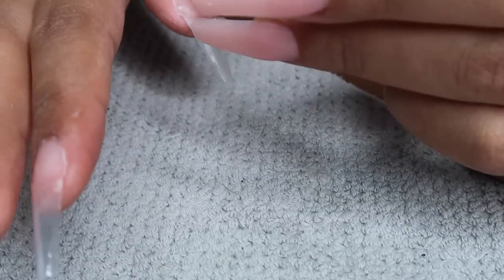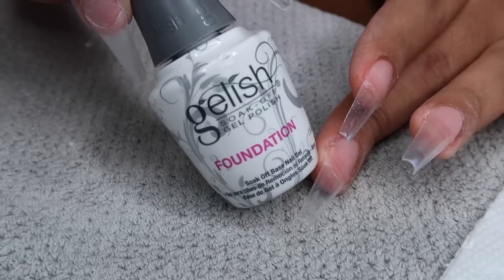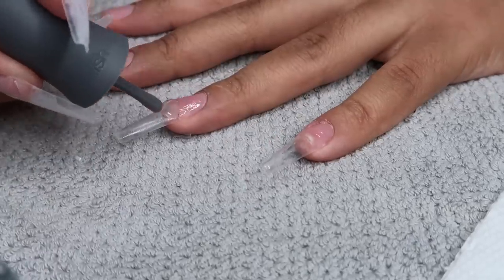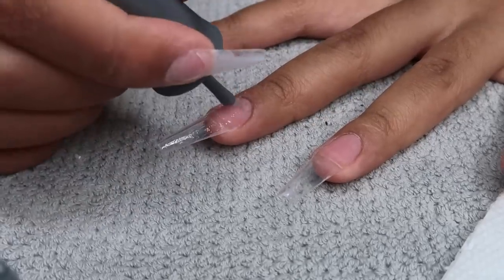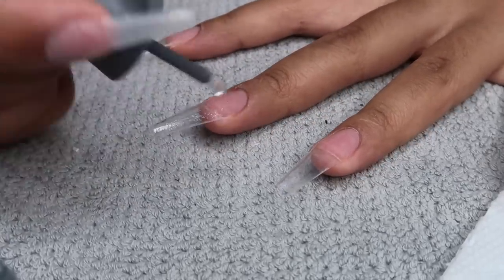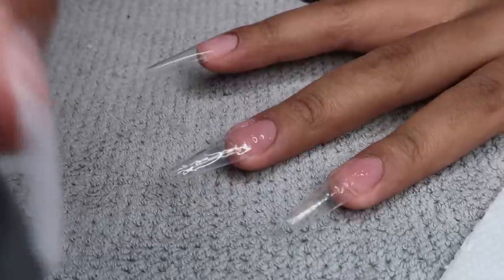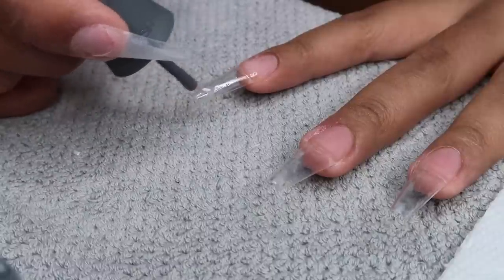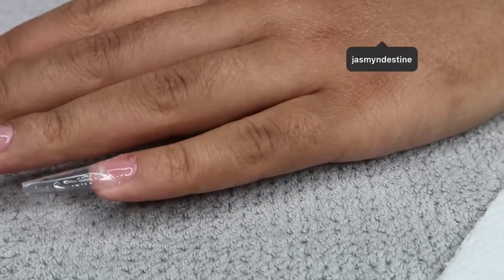They are affiliate links, so just be aware of that, but if you don't want to shop under my affiliate link you don't have to. Then going in after the primer with the Jellish foundation — this is a part of the kit. You do have to cure for 60 seconds under your UV LED lamp, so I'm just doing a single layer of that across all of my nails and sticking my hand in the UV lamp.